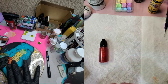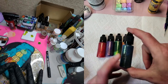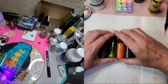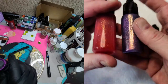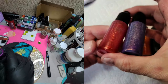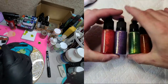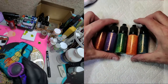So this is the Halloween set, and this one will be a bit blacker because I wasn't sure if I wanted to settle on like a Prussian blue or a black gold glitter. So here's the Halloween colors. I know they're probably hard to see, but these are amazing glitters. They're holographic, they're chameleon and they're full shifts, but you won't be able to see it in here. So you get like the blue, green, gold in the glitters, the shift. So there's a red, purple, green, and orange, and then it'll be a deep blue black.